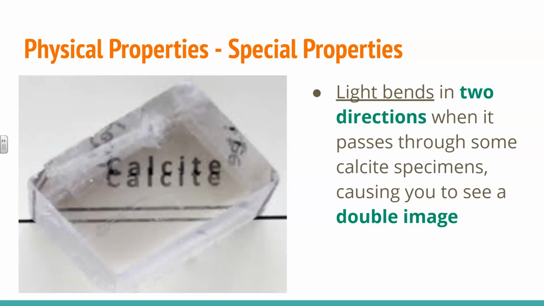If you put this chunk over anything, a picture of Nuka because he's so pretty, or Nova because she's gorgeous, you would actually see two Nukas or two Novas. Same thing here. So that's one key test you can do as well. You can hold your clear mineral up to words and see: does it bend light in one direction? Can you read it once? Or does it bend it in two directions? Can you read the same word twice here? You can see we read the word calcite, and below it we can also read the word calcite. So that's a key special property for some minerals as well.